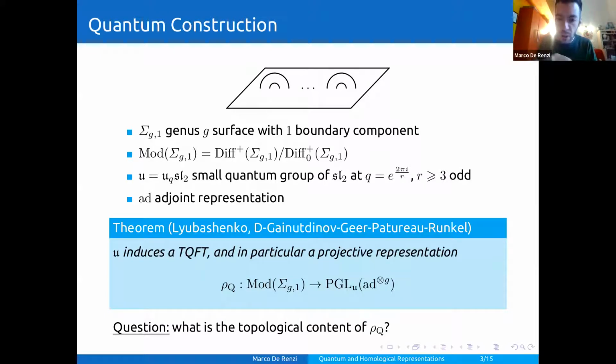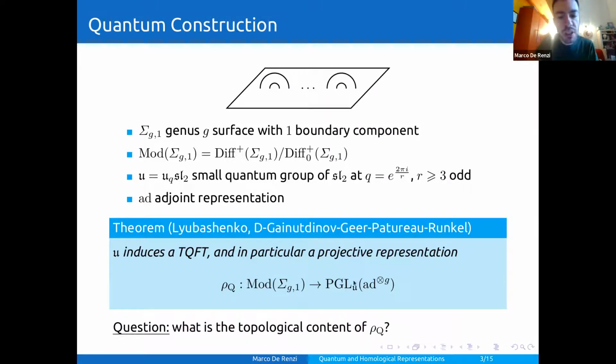So in other words, the projective action of the mapping class group commutes with the action of the small quantum group U on this vector space. And this property of having commuting actions is very useful in order to prove the main result I will state in a moment, right? And this statement here kind of gathers contributions of several works.